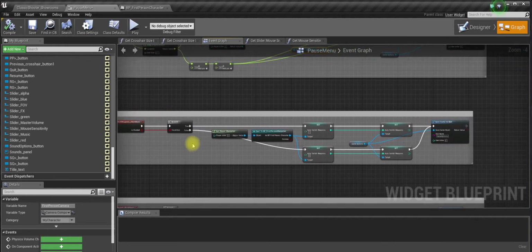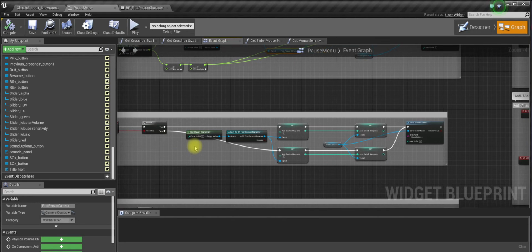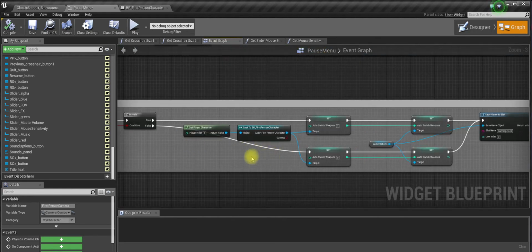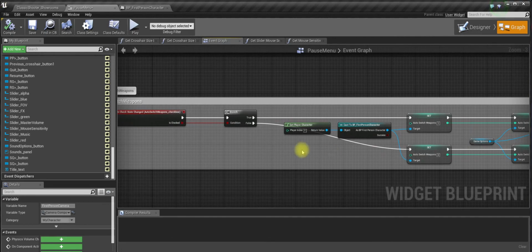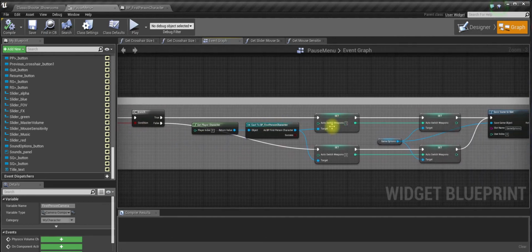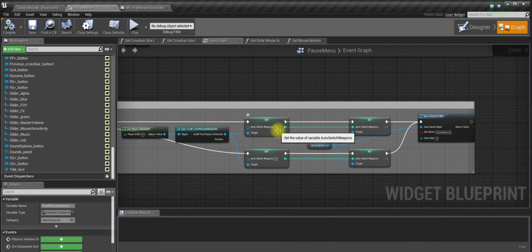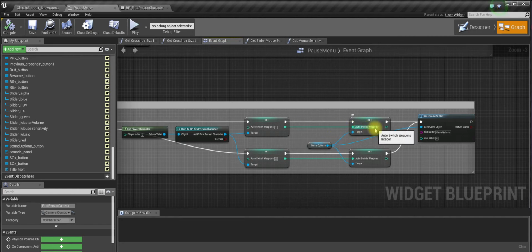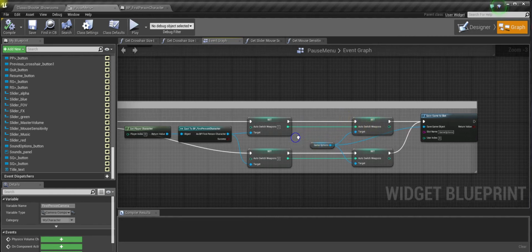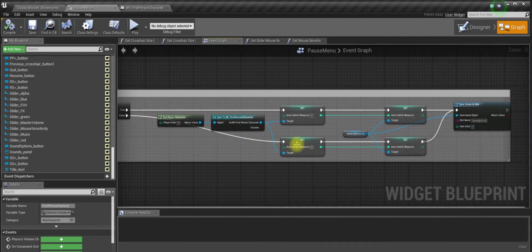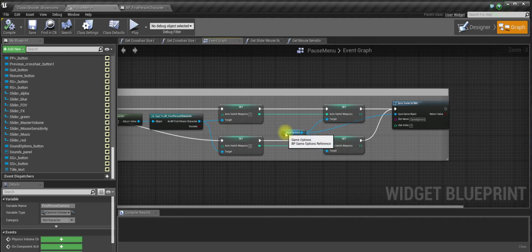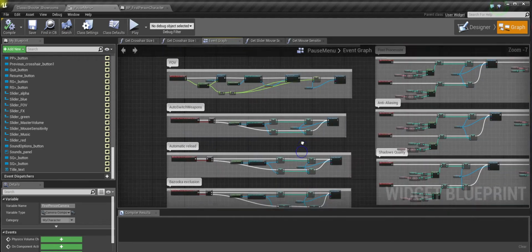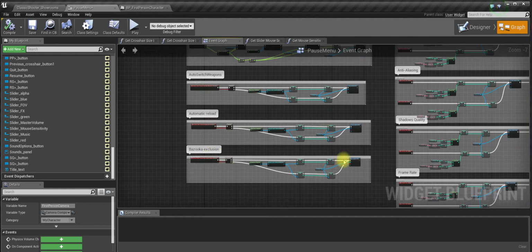Auto switch weapons. Well, you can imagine at this point that it's quite obvious. If it's checked, then we set auto switch weapons to 1, and we pass this value and set it in the save game slot. And if it's not checked, then we set it to 0 in our first-person character blueprint, and then we do the same thing in the save game slot. Same for automatic reload and bazooka exclusion.